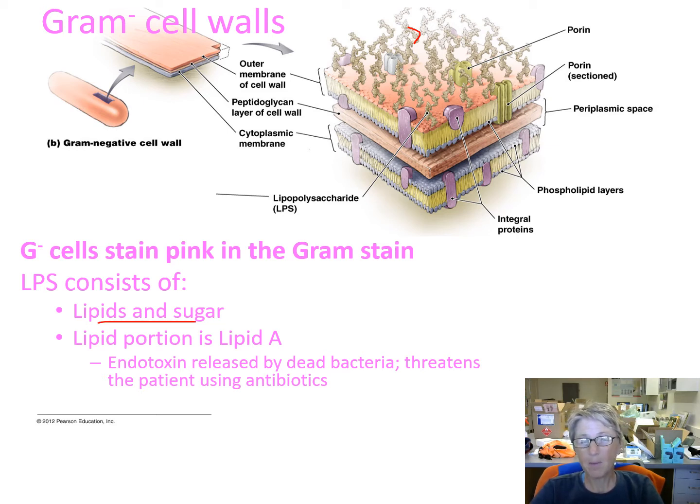And then the lipid portion of lipopolysaccharide is a specific lipid called lipid A. So this is in gram-negative bacteria. So when these gram-negative bacteria die, this LPS, which is a type of endotoxin, will be released by the dead bacteria, and then your body is flooded with LPS, which is toxic to you and can kill you.